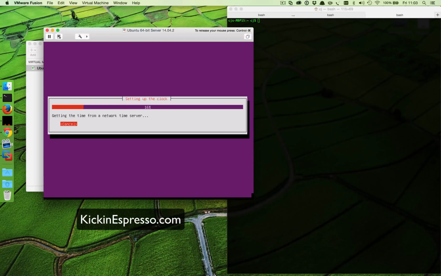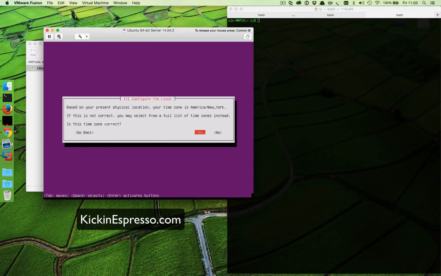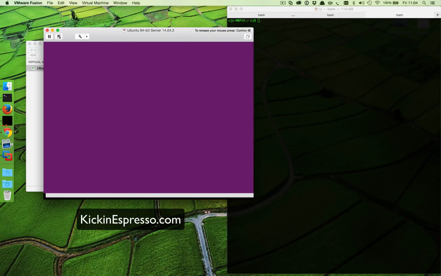In fact, a lot of the times I won't encrypt the guest because when you're running on ESXi or something like that and you encrypt the guest itself, if you do a remote reboot, what will happen is the guest will then prompt you to enter the password to unlock the encryption. And if you reboot it, it'll just hang there until you go into the vSphere console and look at the guest specifically and then enter the password. So if you're doing any remote work, that kind of blows you out of the water in some respect. So, yep, we want New York, which is fine.